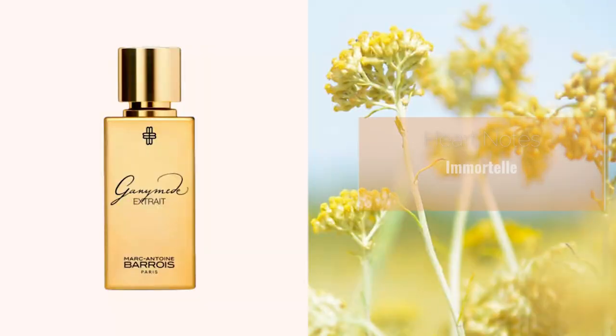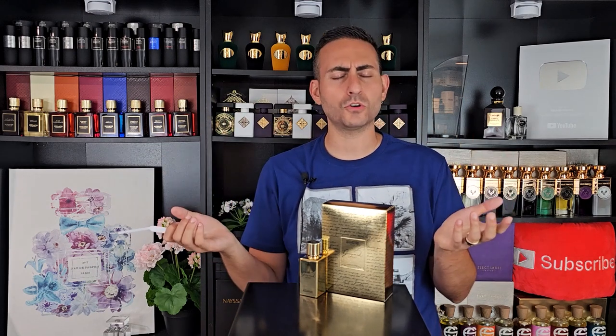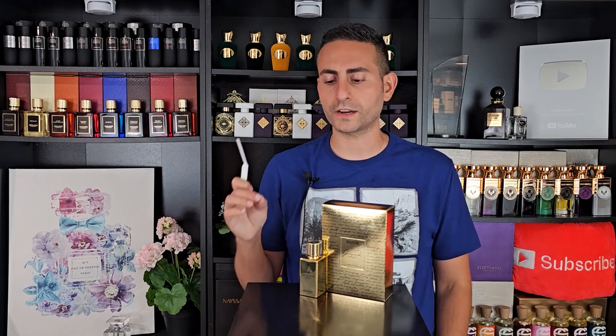I don't really get the mineral notes in the X-Ray version, but I do get the immortelle. The immortelle has always been the star of the show alongside the saffron. The immortelle smells like hay, like honey — it's mellifluous — it smells like tobacco. So it has all of this richness in the heart. That orangey warmth in the opening is so beautiful, the immortelle in the heart, and the resins and leather-slash-saffron in the dry down. This is a beautiful composition by Quentin Biche, who has also done Delina by Parfum de Marly and fragrances for Etat Libre d'Orange. This is one of the best releases of the year and I stand firmly when I say that.